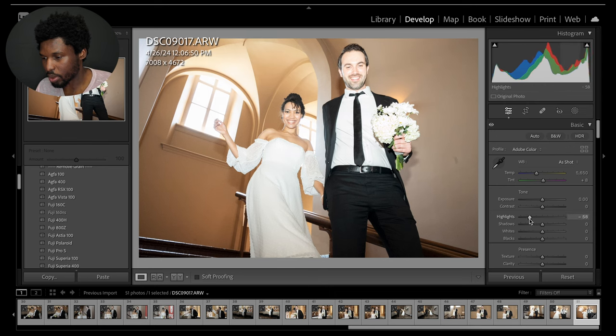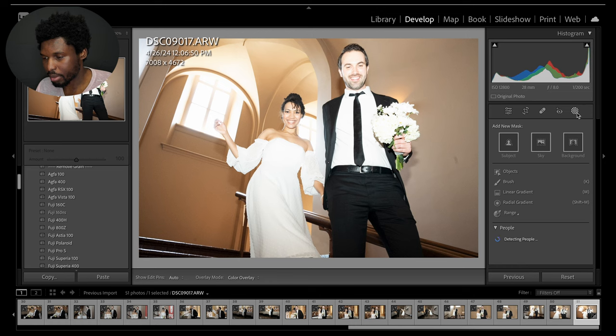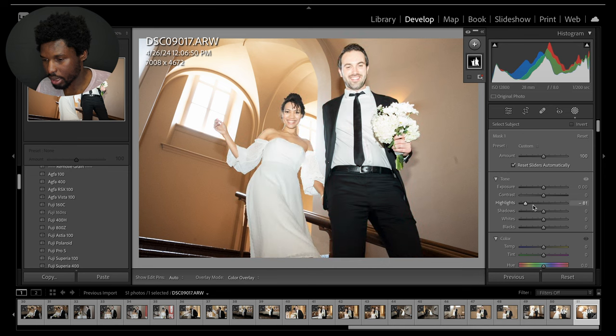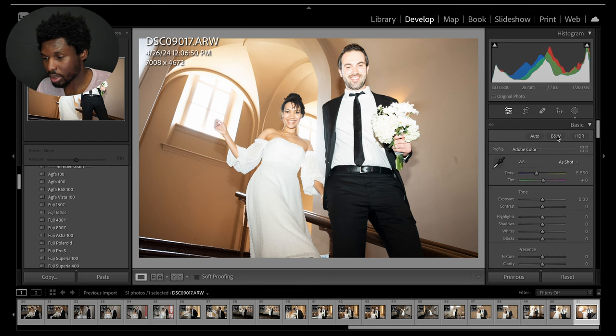So what I'll do is clean this little button here up top. I'm gonna select the subject, select them, nice. And then, see, they're selected. That's them selected. I'm gonna bring down the highlight. There we go. Let's bring down the contrast a little bit. Oh no, I wanna bring up the contrast. That looks good to me. And then I'm gonna bring down the highlights here. There we go, look at that. All the information saved. Yeah, I do like that shot.